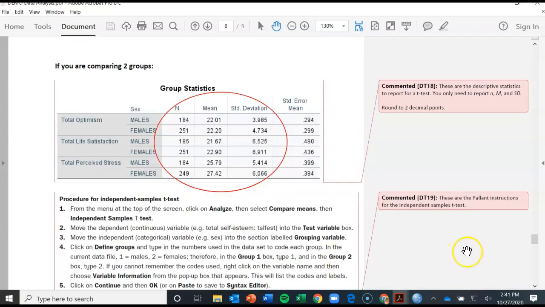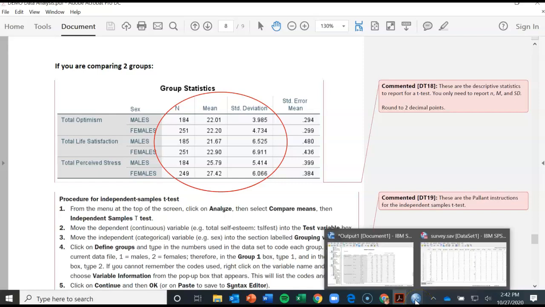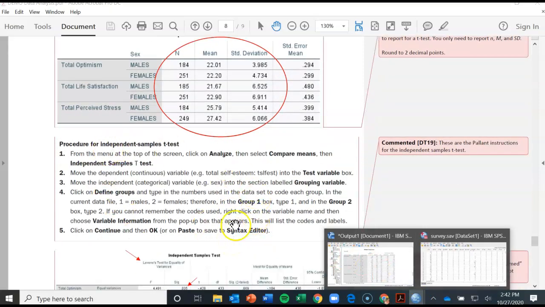All right, now I did not choose variables where I would need to compare two groups, but many of you did. So if you, for instance, wanted to do comparisons based on sex, which in this data set is only male versus female, I wanted to include in the tutorial some instructions for how to do that. So I'm going to toggle back to my data set in a second here. These are the instructions for the t-test, for an independent samples t-test. It's independent because you have two discrete groups. There's no overlap between the groups. So it's an independent samples t-test.